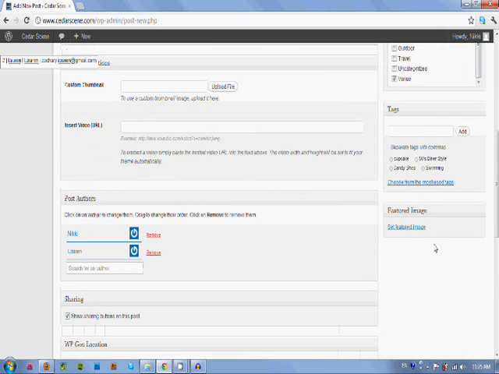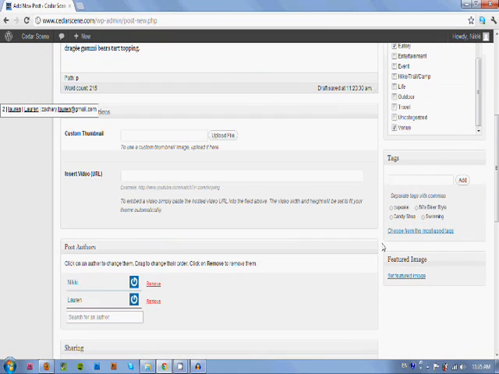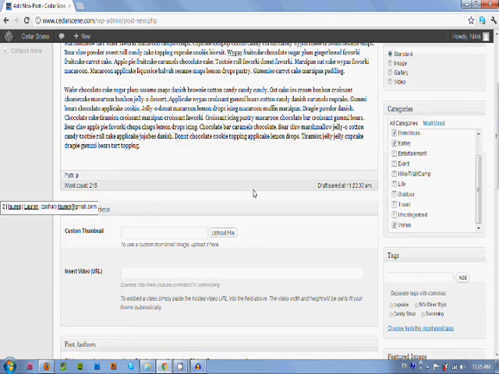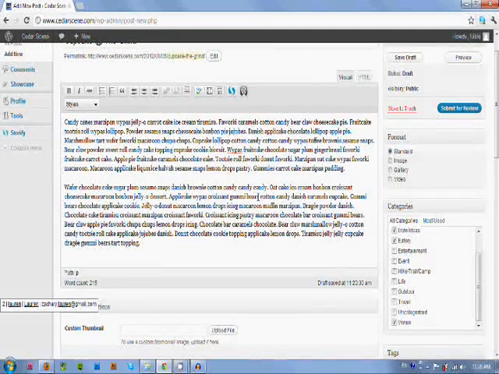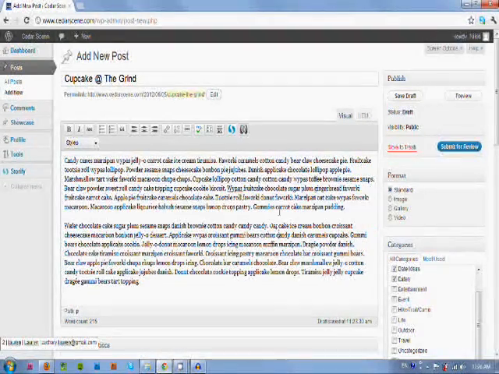Everything else is done. An artist will come in and set a featured image. If you don't have an image, that's not a problem, but we hope that you get an image because people like more visual things to work with. And after you're done submitting that, let's say you want to just work on it still, click save draft. You save it as a draft so you can come and work on it later.